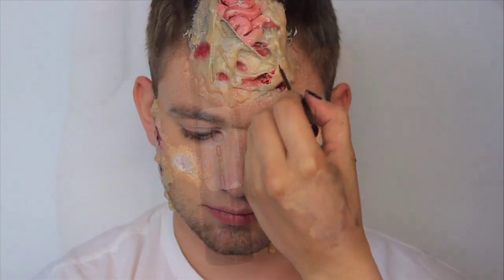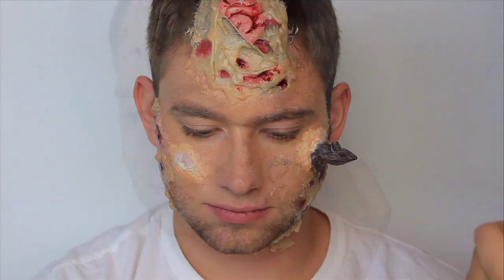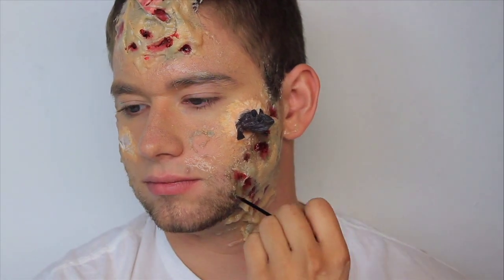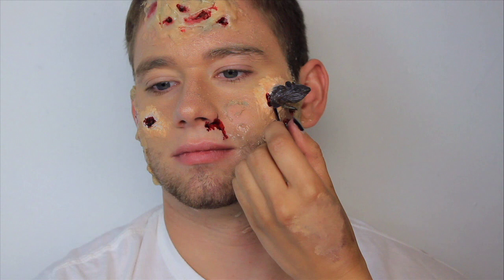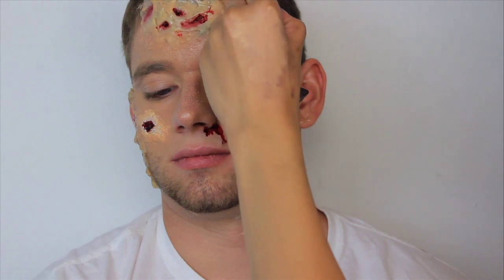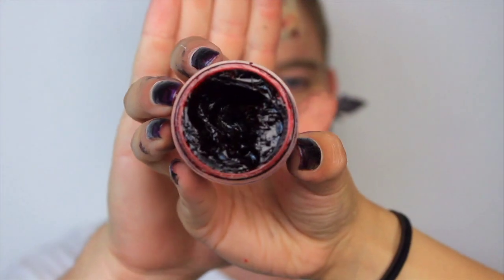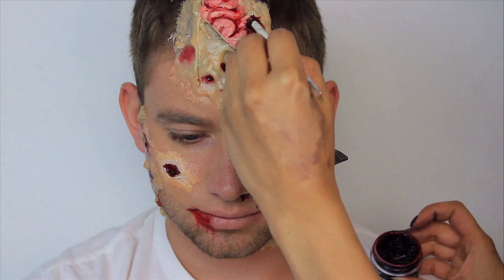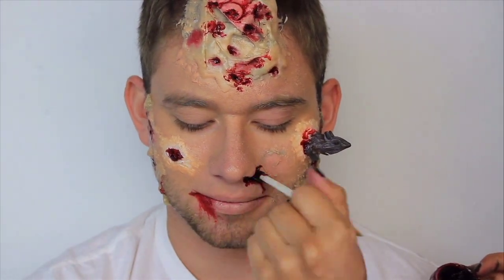Into the open wounds, I apply a mix between thick and liquid blood from Bloody Mary Cosmetics, which comes with a small brush applicator. I applied blood to the side of Matt's nose and lips before deciding I wanted it to look like his skin was ripped — if you want a more simple, less gory zombie, you can stop here. After that, I apply thick blood randomly around the wounds and skin. Thick blood stays in place and looks more realistic. I applied it to the brain to help it look like a real brain. Liquid blood after a while looks like fruit punch when it dries, so a mixture of thick and liquid blood works best.